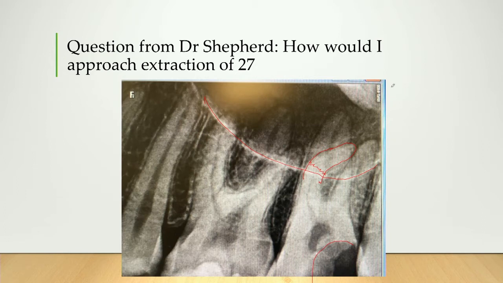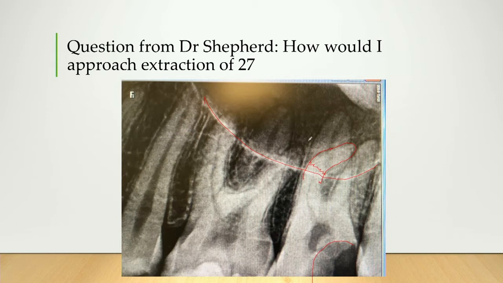The reason being that the angulation of the root is quite difficult to remove, especially if it's a more elderly or a male patient, then the bone is quite dense, so you may not be able to retrieve that whole root. So I'd warn them just in case, because if that fractures, I generally will not go in to try and find that root because it's just too dangerous. You're going to end up pushing that up into the sinus and then causing complications.